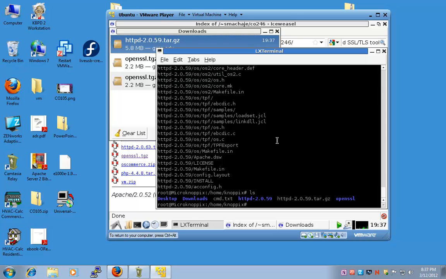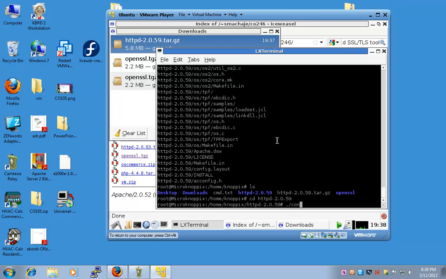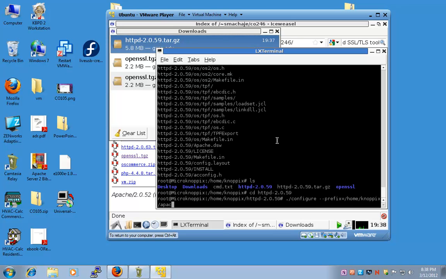We're going to demonstrate how to install SSL in Apache and how to create our own certificates. So we'll go back into the Apache directory and type in configure, and we'll say prefix equals /home/knoppix/apache, and we'll say enable-ssl, and with-ssl, and for that we will go out one directory and into OpenSSL.